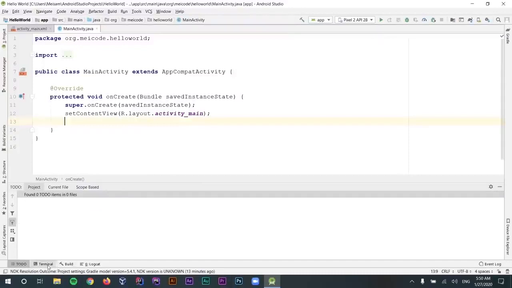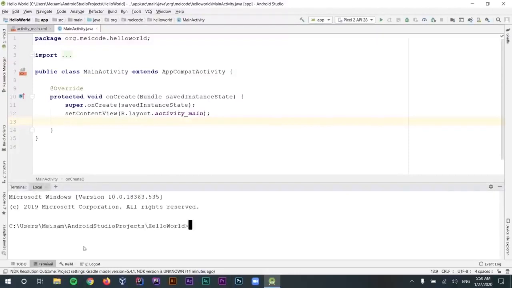The other one is this terminal down in here. This terminal is like the command prompt in Windows, or let's say terminal in Linux or Mac, and it's very helpful if you are working with something like ADB or Android Debug Bridge. Later on, we will see the use of ADB in our projects. Also, it's very useful for working with SQLite databases. We will work extensively with this terminal in the database session.